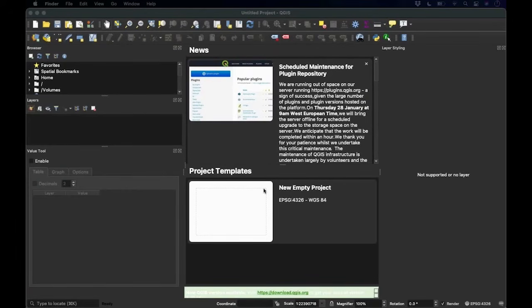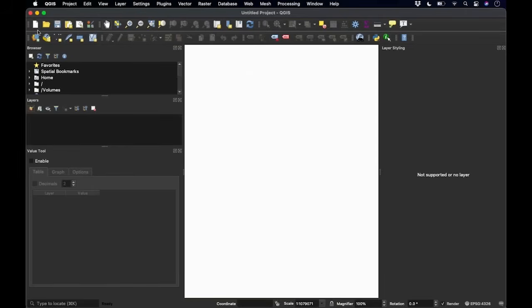All right, so now that we're here in the QGIS interface, this is the main screen that pops up. You'll see a couple of things that you don't necessarily need to pay attention to with QGIS, for example, like the news or project templates. We're not going to deal with any of that right now. That's just what you can expect when you first open the application. And so we'll go up here to the new project button, and we'll click new project. And once we click that button, it'll populate this new blank project.